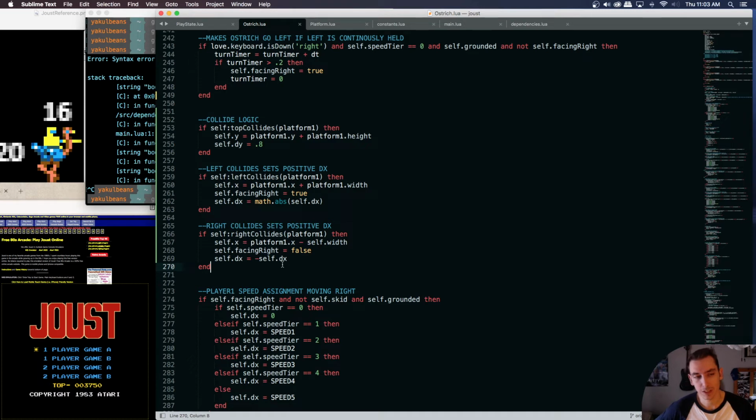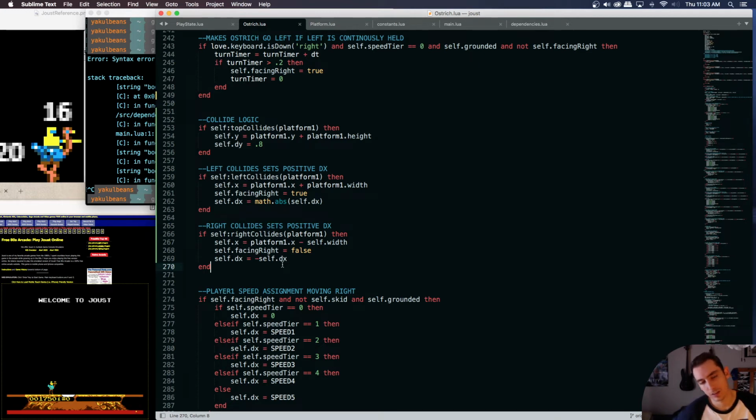Because I was going to say, hey, if we detect a bottom collision, we say, okay, your Y is now clamped to the top of the platform there.